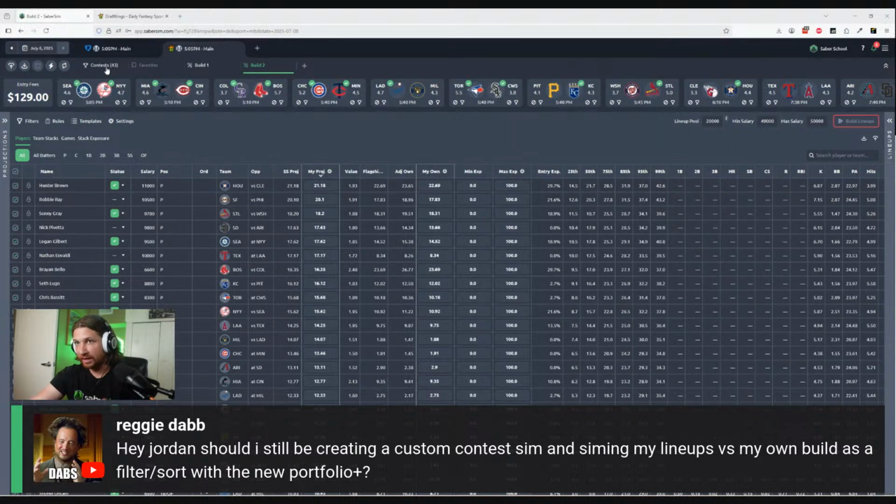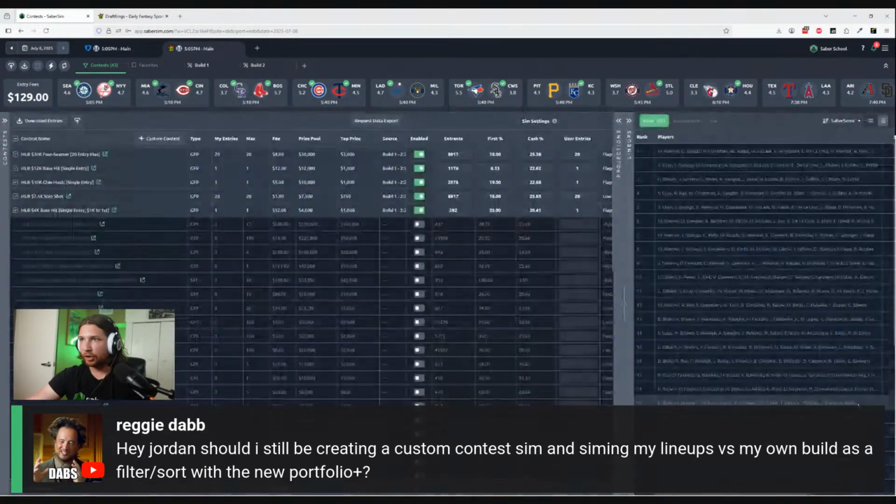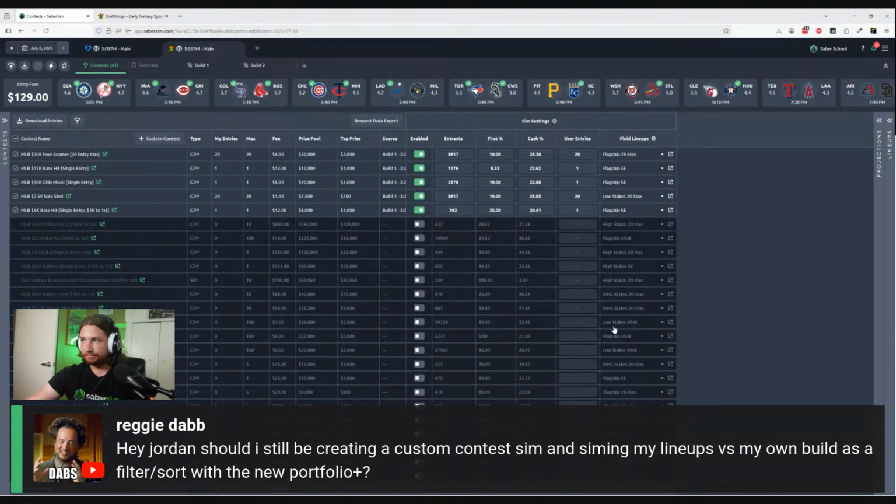However, one of the important points of this question that I want to address is our contest sims. When you upload your entries file, we create the contest sim data for you automatically based on what contest you are playing. We pull in all of the contest sim settings from what that contest is configured as, and we apply our particular field here. This is a very specific thing, so I'm going to try to explain it the right way.